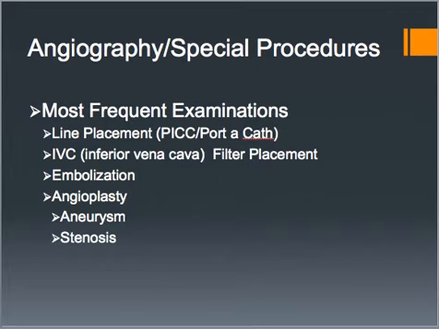So the most frequent exams that they do in IR are line placement for PICC lines or portacaths. If you don't know what those are, PICC lines actually give doctors access to the large central veins near the heart. Generally those are used to give medication, but it helps if a patient is sick and they need frequent needle sticks, or if the patient doesn't have very good accessible veins, they'll put a PICC line in. And you'll see it a lot in the NICU for babies. They'll have to have PICC lines put in just because it's too hard to constantly needle stick a baby. So they'll put those in.